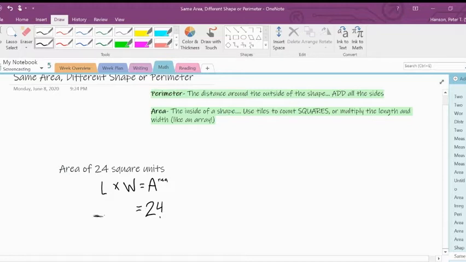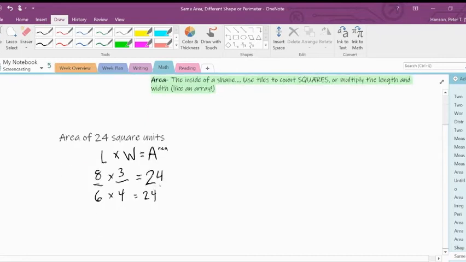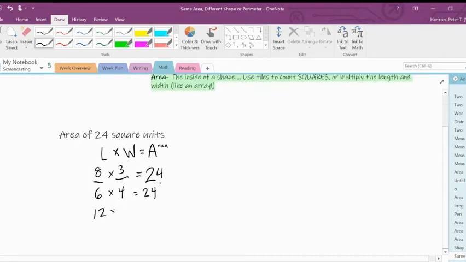So as I'm going, and I think about this here, I think about my multiplication facts. I could think about the idea that it might be, say, 8 times 3, or maybe I have the idea of 6 times 4. That's also going to equal 24. I might even get a little bit more creative here and go, ooh, this is going to be 12 times 2, 2 groups of 12, or even one group of 24. So I can build some rectangles. All of these are going to be equal and have the same amount of area.